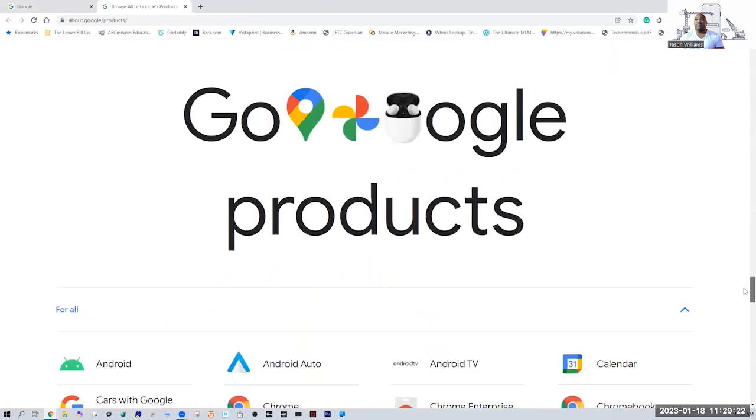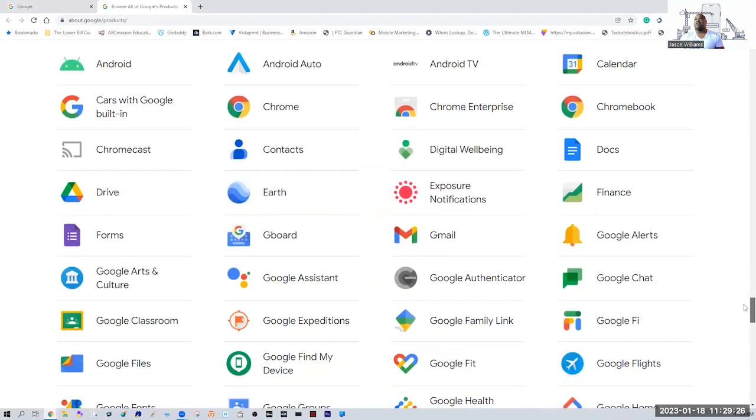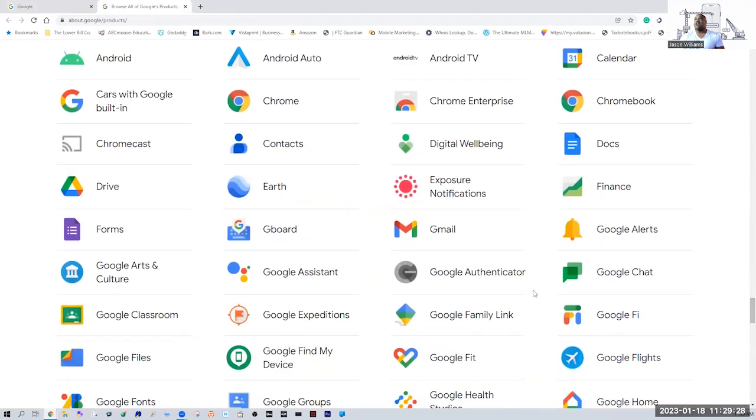Keep scrolling down. Remember, I told you on one of my previous videos, you got to read, you got to search. Look at this. They have a free authenticator app. They've got a Google board for texting, obviously your email, finance sheets. They've got a Google chat, so you can run Google chat portals if you don't want to use Zoom or other devices and other platforms.